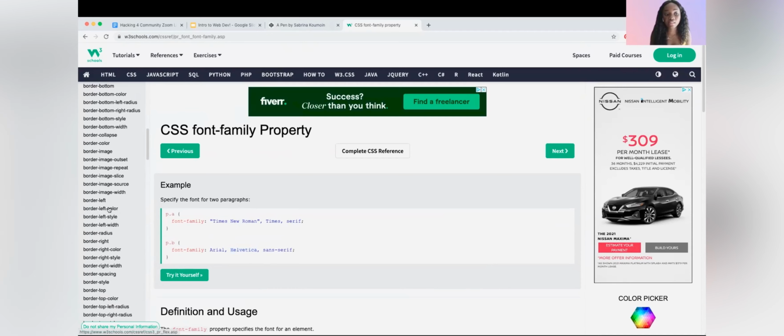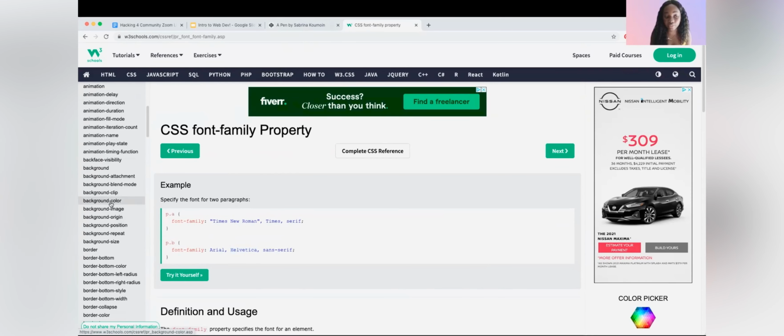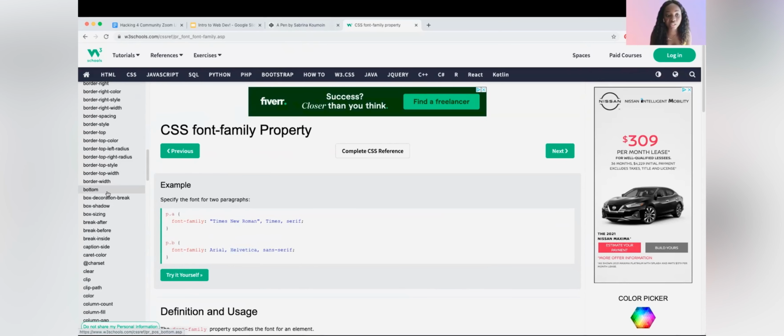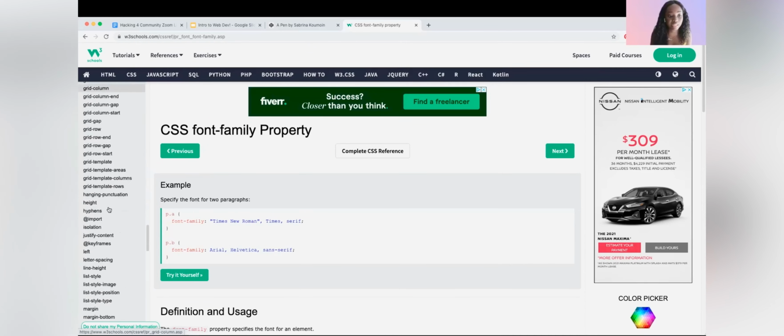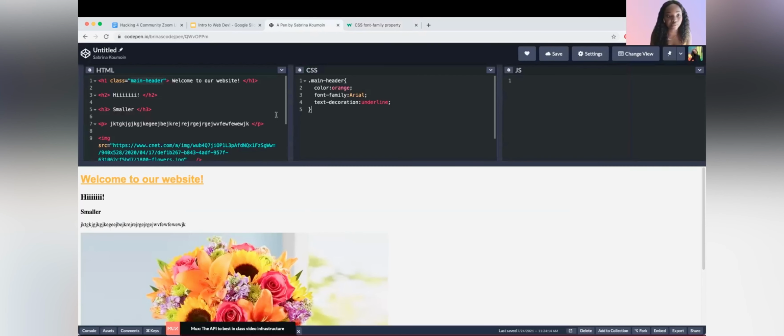So if you need anything, these are all styles, okay? These are all CSS styles. Look, background color, border. If you want to do something, you just look here to see what's even possible. This shows you your possibilities for different CSS attributes or properties, okay?